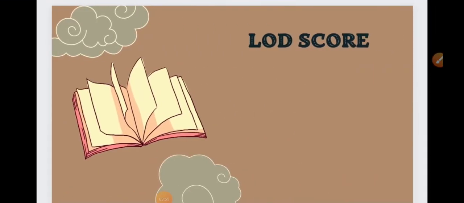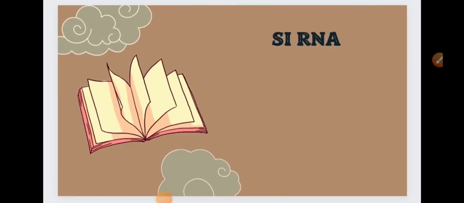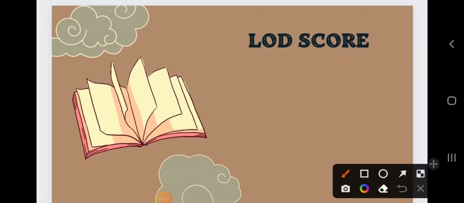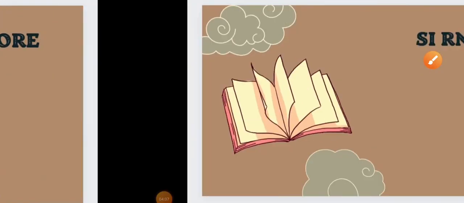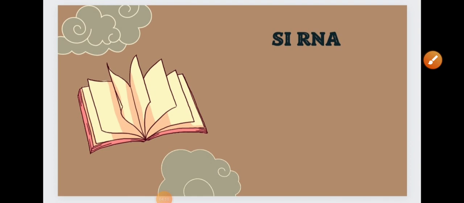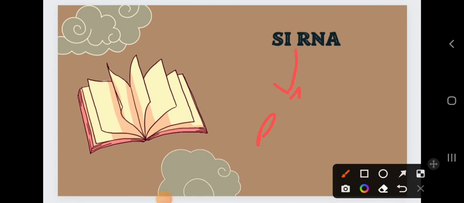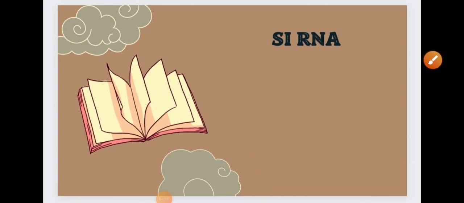So learn this. Then LOD score: when you talk about mutation, you can study LOD score analysis, and what the range of a LOD score value is. Also read about these things. siRNA, talking about the broader term RNAi. So study RNA interference. There was a question on what you use in RNA interference: duplex DNA, duplex RNA, RNA-DNA hybrid, or none of these. Okay, so you decide for yourself what it should be.